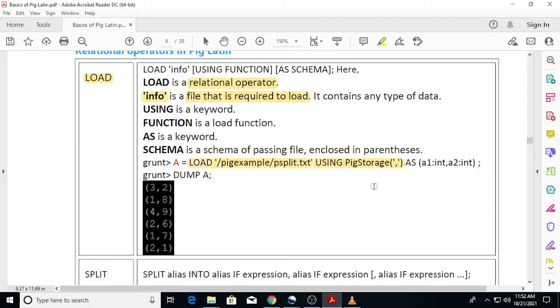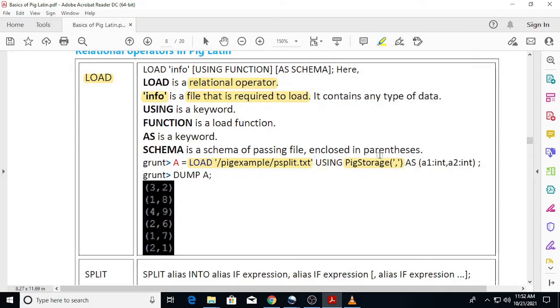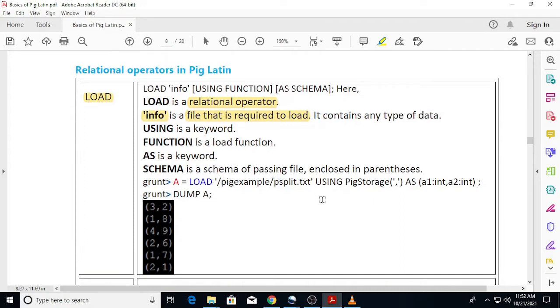When you are loading this file, you are checking the commas, and whenever a comma occurs, we provide that value to a particular schema field. The first schema field is A1, which will hold an integer, and the second field name is A2. So there are 2 field names, or column names, or property names. You can use these terms. So this is the schema you are defining.